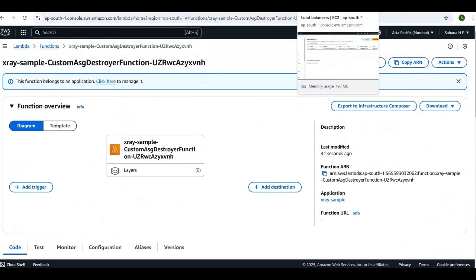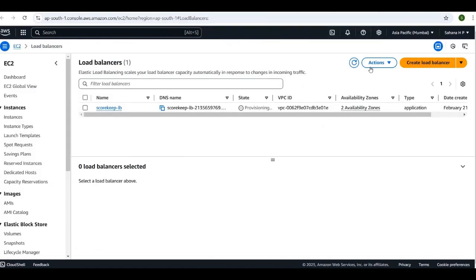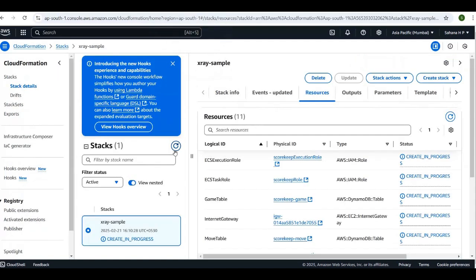The next thing we need to do is go to the load balancer and refresh this once again. See, the load balancer is in the active state. Just go and check whether all the creation is completed or not.